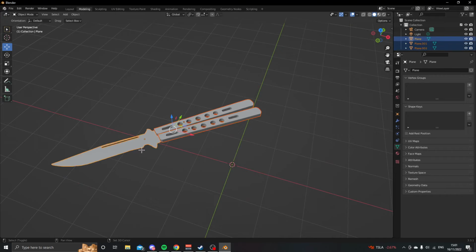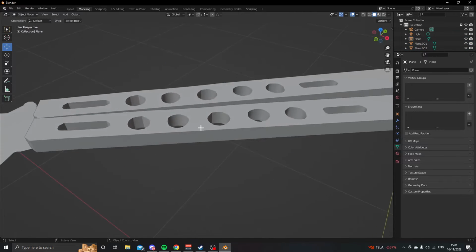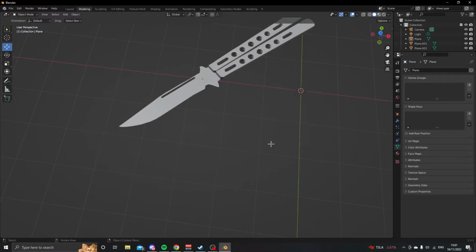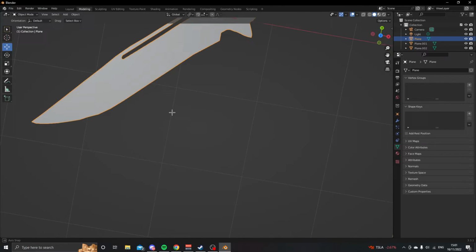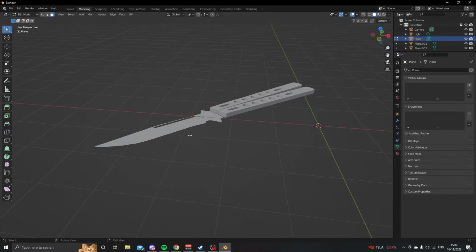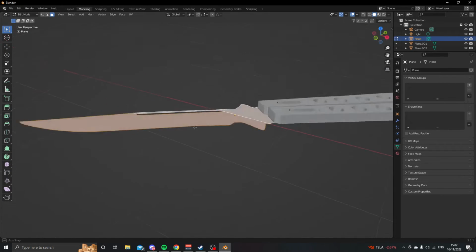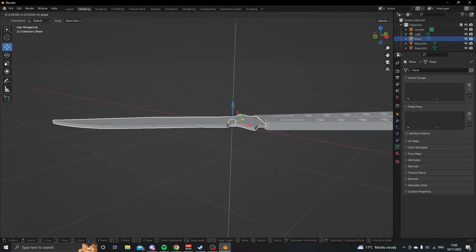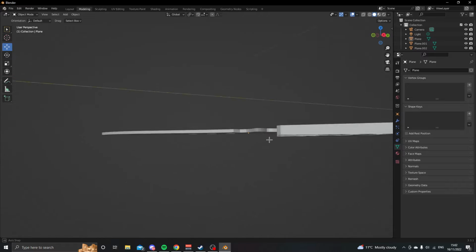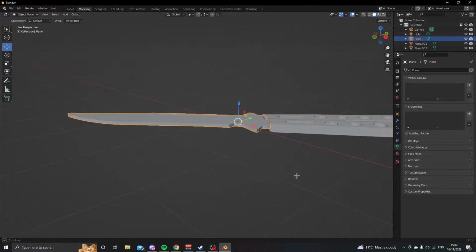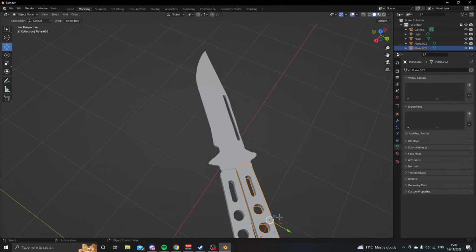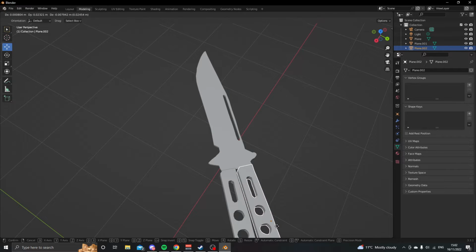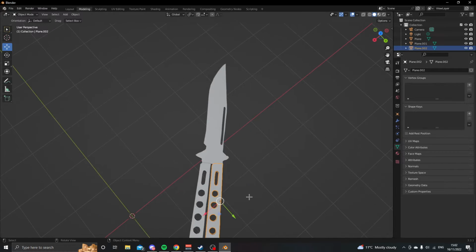First of all, we're just going to shade everything smooth. Then in the box in the left corner that pops up, auto smooth. So it all looks pretty smooth now. And now we're going to start off with the blade. So we're going to go back into edit mode for this, and extrude the face about to there. And we're actually going to move the whole object about halfway up between the handles. If you just bear with me one moment, I'm just going to move this a bit down and rotate it a little bit.